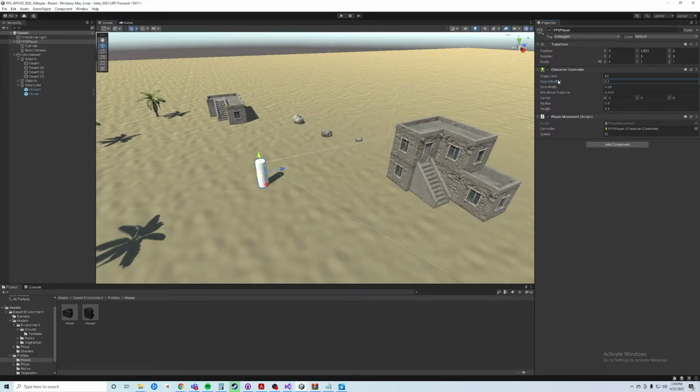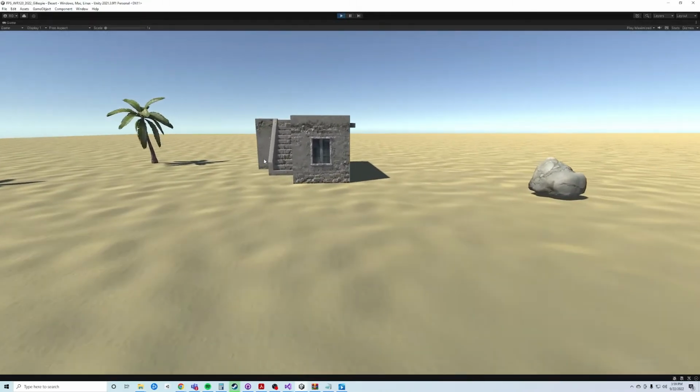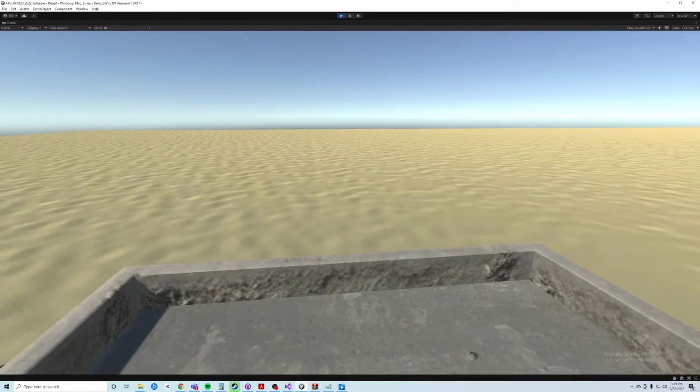In addition to that, you'll see that the slope limit was set to 45, and that's in degrees, so it's a 45-degree angle. Basically, that's the maximum slope angle with which your character can climb. So 45 degrees is the max that they're going to be able to climb. If it's above 45 degrees, you won't be able to climb that slope. But this 45 degrees should be fine for what we're trying to do here. Okay, and if I click play now, you will see that I can climb the slope.